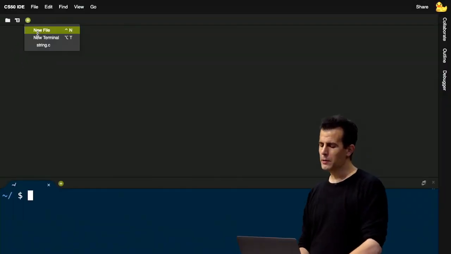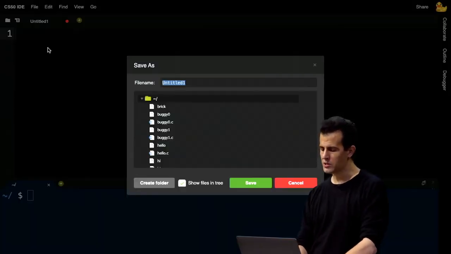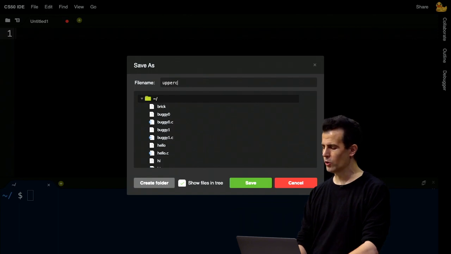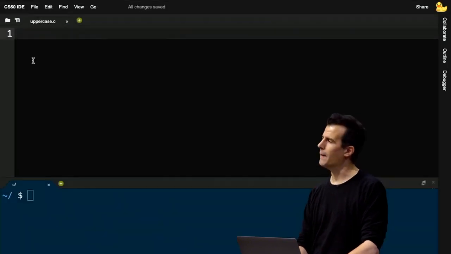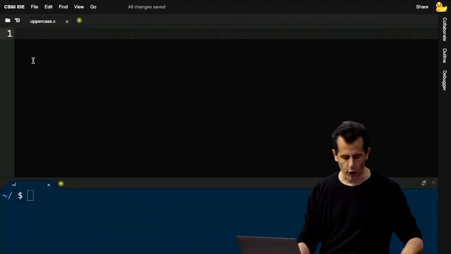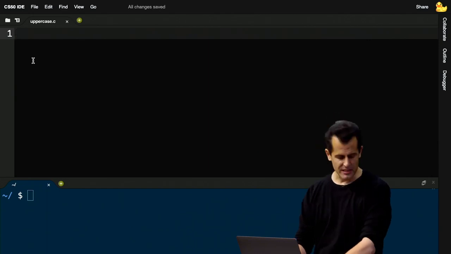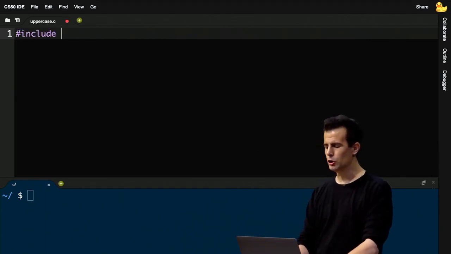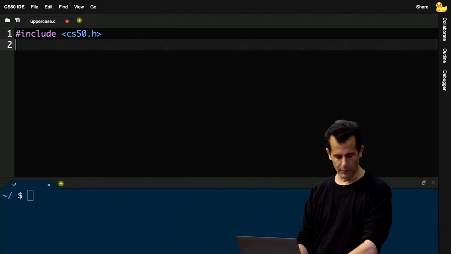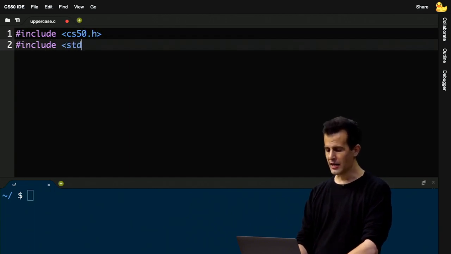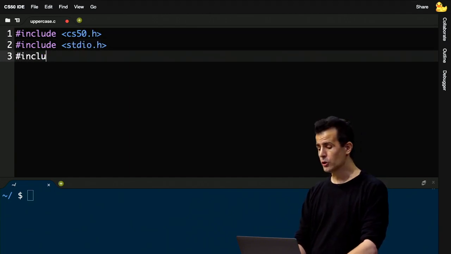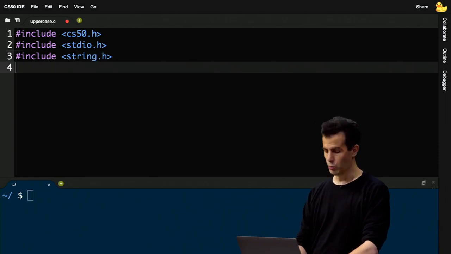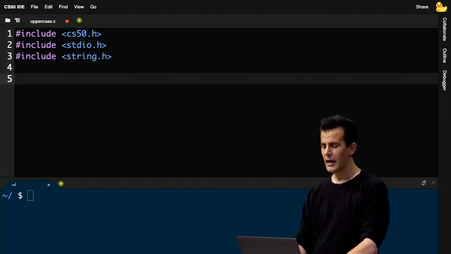So what more can I do now that I can manipulate things at this level? Let me do a program that'll be pretty applicable, I think, with some of our upcoming programs as well. Let me call this one uppercase. Let me quickly write a program whose purpose in life is just to convert an input word to uppercase. And let's see how we can do this. So let me go ahead and include cs50.h, stdio.h, and this time also string.h, which is going to give us functions like strlen.